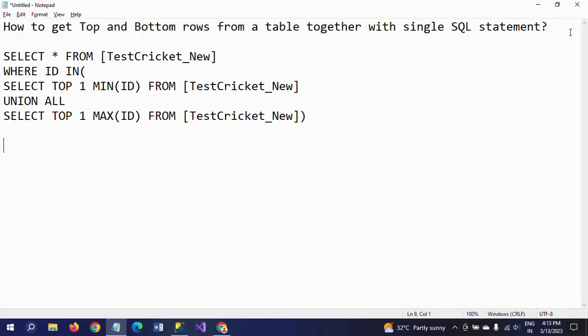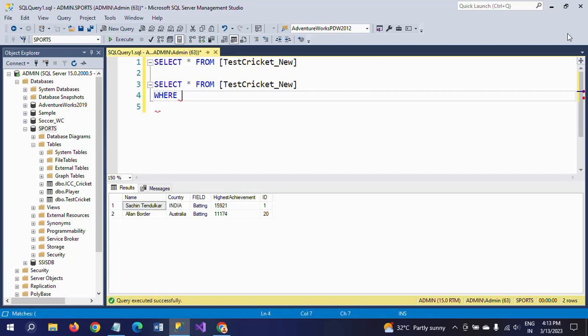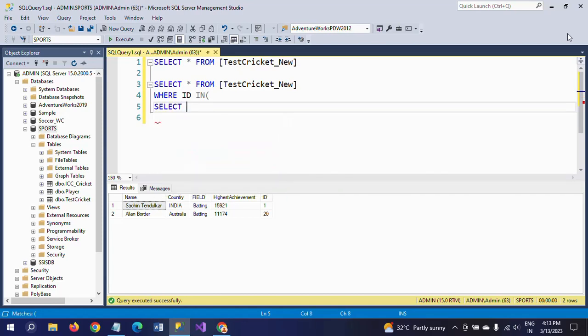Now I am using the second statement. For that also you get the same result. Same where ID in. In the subquery we need to write select top 1 ID order by.